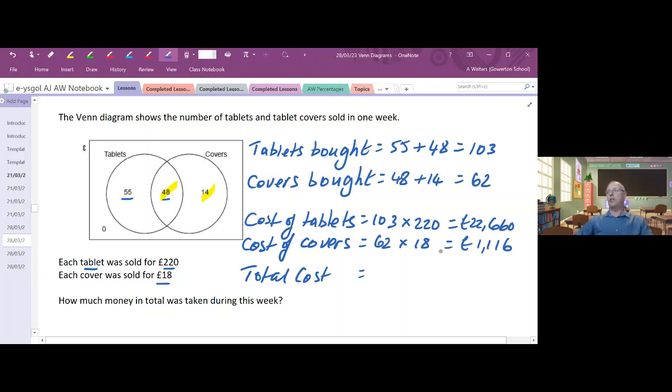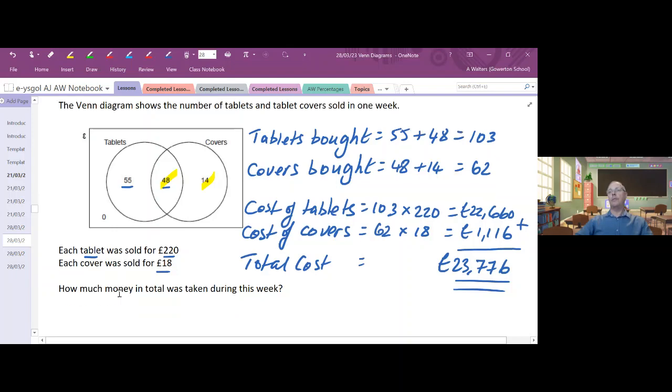So if I want a total cost, it's very, very important that you show a big plus sign there, because if you do add them up incorrectly, at least the examiner can give you a method mark, because it's a full method when you put a plus. So if you forget that plus and you add them up incorrectly, you get 0 for that section. But anyway, adding these up, we get 23,776. Okay, and that's a 5-mark question. So pause the screen if you want to have more of a look at that. I'll move on to the next question.